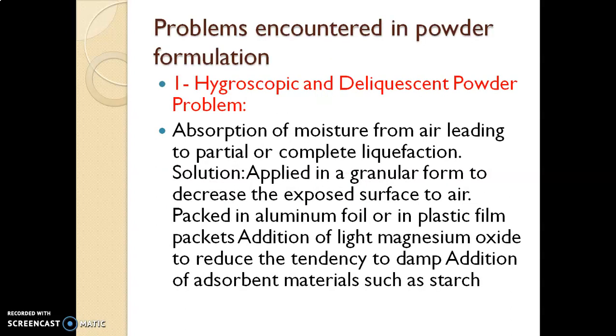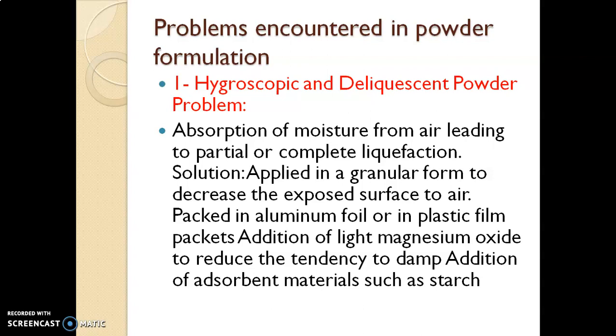Now next we will move towards the important point, the problems encountered in powder formulation. We have seen the different disadvantages of powders as a dosage form. When you are dispensing powders, there are certain problems you may face. First, when the materials being mixed are hygroscopic or deliquescent. The question is asked like this: how will you dispense powders containing hygroscopic and deliquescent substances? So, what are hygroscopic substances?